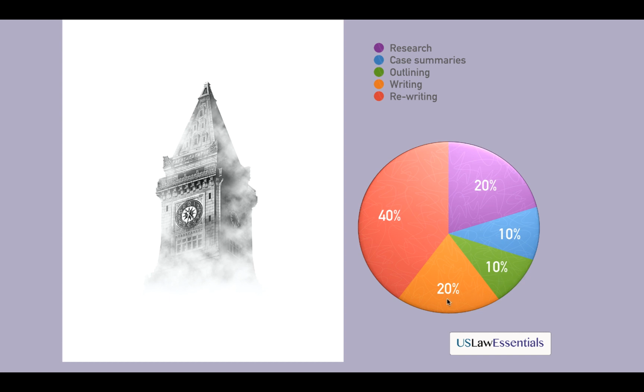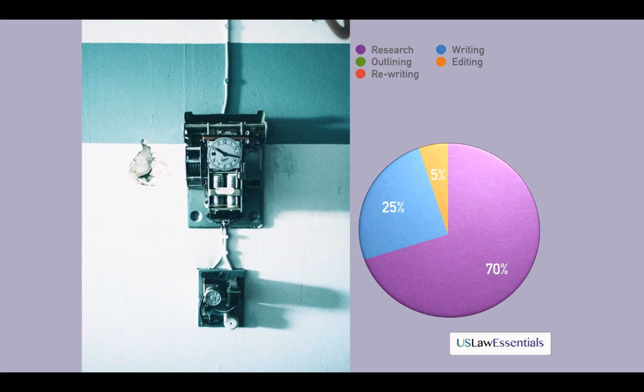And then you're going to spend your next 20% of your time writing your brief. And by percentage, most of your time should be spent rewriting the brief. And notice that I said rewriting your brief as opposed to editing, because probably this is not going to be just minor editing, but it's probably going to be significant rewrites as you correct and improve your memorandum of law. Where students often go off track is they spend something like 70% of their time doing the research.